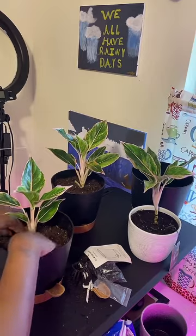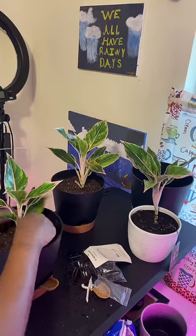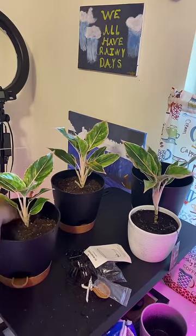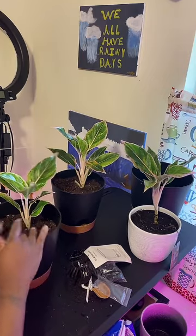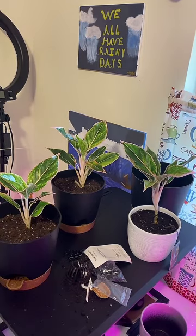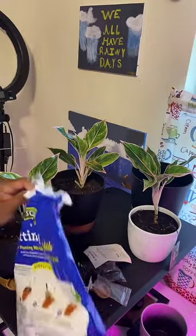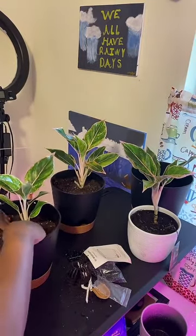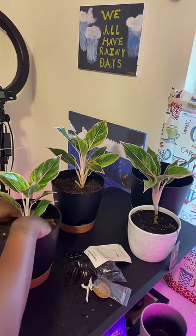My babies, are y'all so happy y'all in a new planter pot? Y'all got y'all a self-watering pot. Yippee. You girls can grow up so nice. I'm gonna put a little more in here. Now you're supposed to give the roots a little breathing room, but when I water it, this is gonna go down.